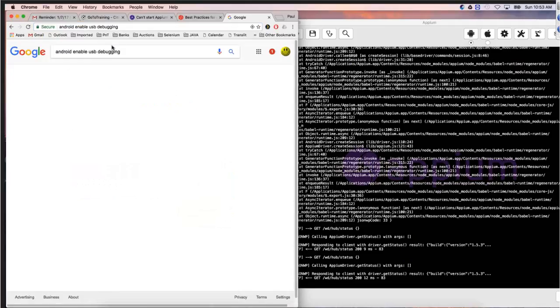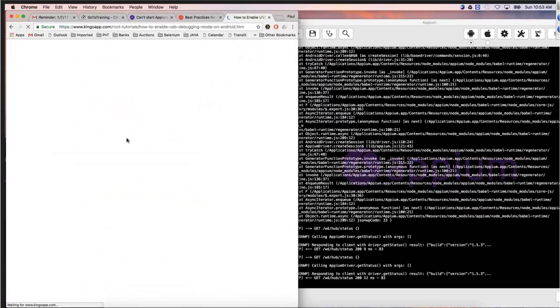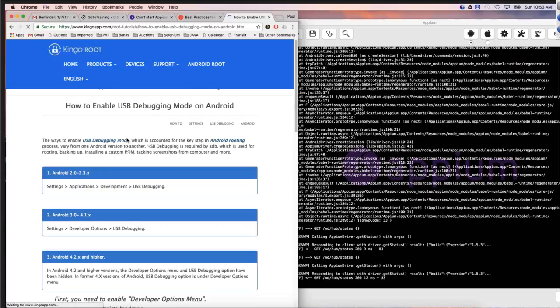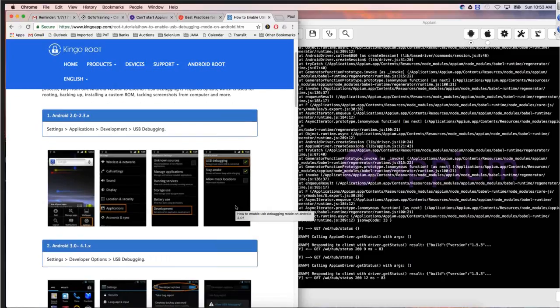So you have to go to About Phone, Build Number, tap a few times. That gives you options. Go to Settings. No, it's applications. Applications. You have to hit a few times.